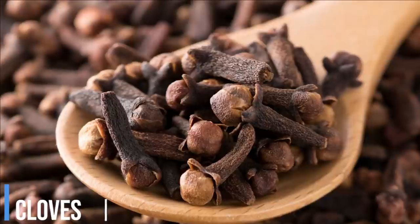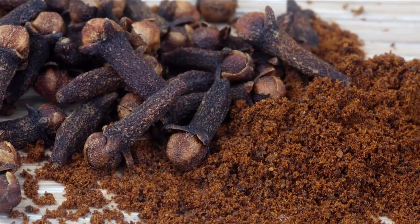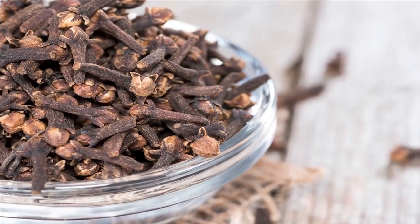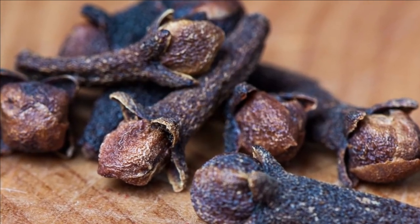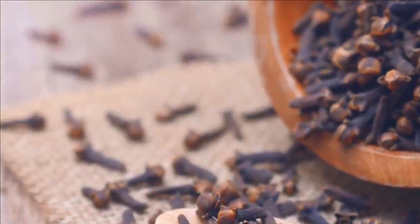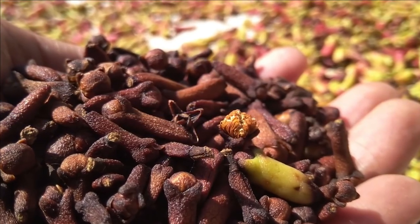Cloves are native to China and are used worldwide for their exceptional health benefits. The strong brown color of cloves is due to the significant amount of beta-carotene they contain, making them great for eye health. Back in ancient times, when people were not familiar with anesthetics, cloves were popular for use against toothache and other body pains. It was later discovered that cloves are natural anesthetics as they contain eugenol, which helps ease tooth pain. Eugenol is now widely used in dentistry. If you have tooth pain, you can place a clove directly on the affected tooth and it will relieve pain in seconds.